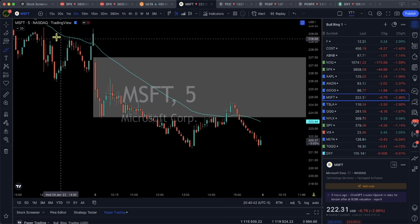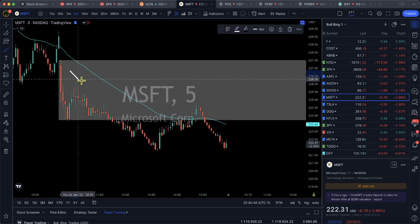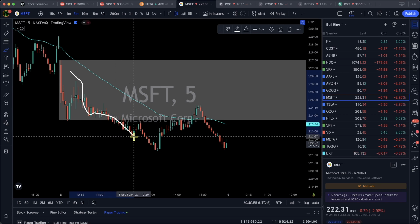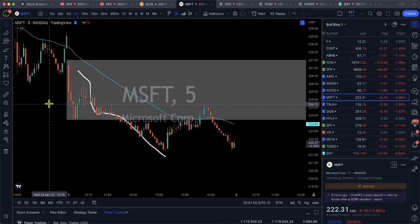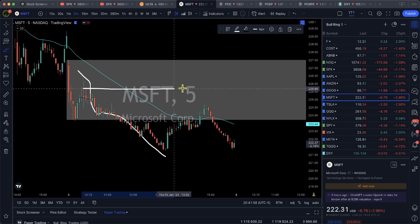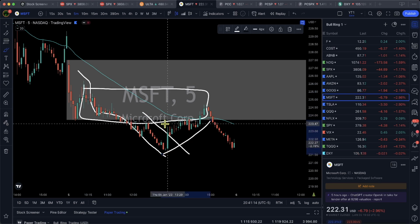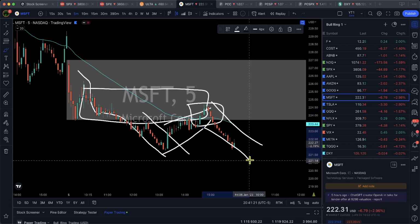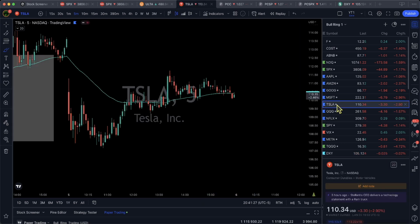Okay. So Microsoft is one of my favorites, and I always keep an eye on it. Today, it kind of cheated on me. It went down and then went across, and I was paying attention to Ulta, so I missed this. Great put entry in here, right? So it consolidated across. It already had started coming down. Consolidated one more time right in here, and then it went down, then it went back up, consolidated for a little bit there, and now it's in a descending channel. So the whole stock market is going down for a while. I think that we will continue to see this.